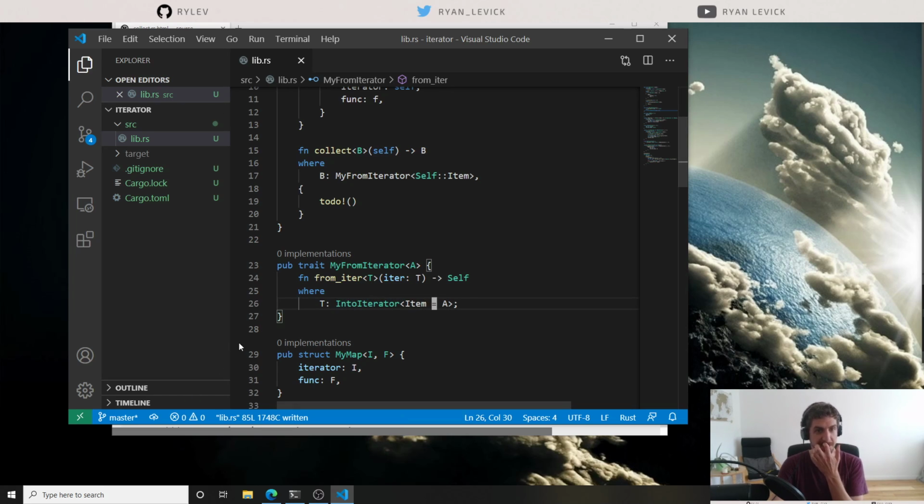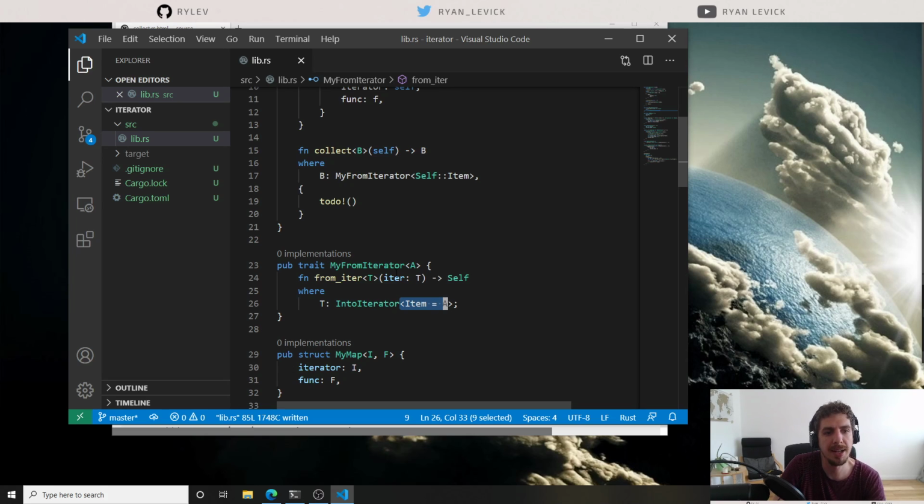Now this takes a little bit of thinking to kind of think through these types, and the reason that it's built this way is because this is the ultimately super flexible thing. This is quite complicated so that we have ultimate flexibility for our users. IntoIterator, again, is a way to take a type and turn it into an iterator, and of course its item is whatever the iterator will ultimately yield.